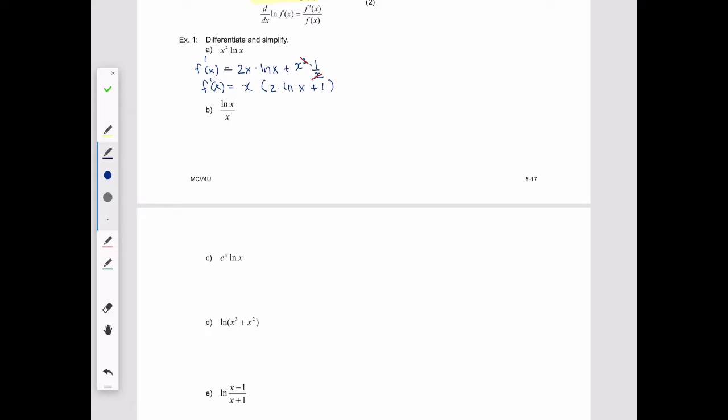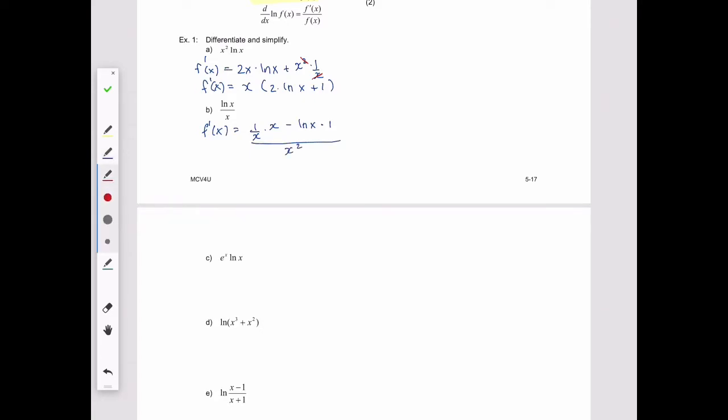For part B, again, I'm going to call it f prime of x, just so we have something to tie it up into. It makes more sense for us. We can use a couple of rules. We can use the quotient rule. So I'm going to use that right now. So I'm going to take the derivative of ln of x. So the derivative of ln of x is 1 over x times the denominator, which is x, subtract ln of x times the derivative of the denominator, which is 1, and that's all over x squared.